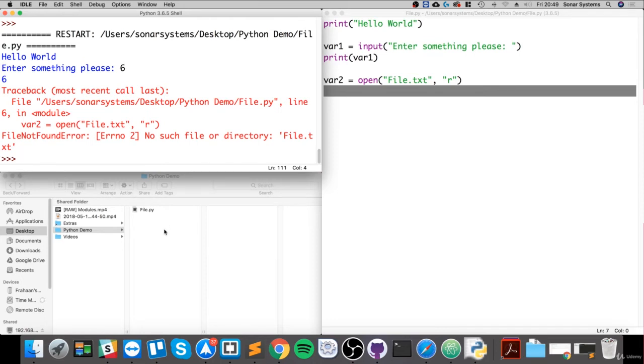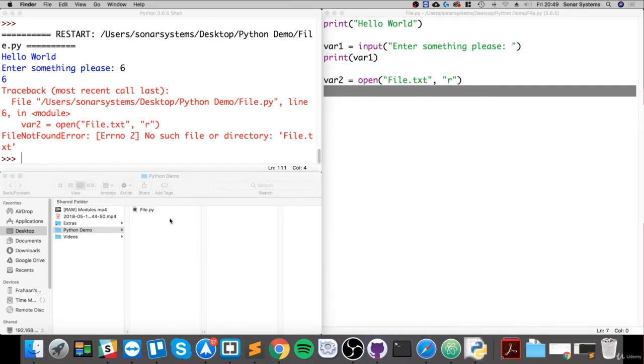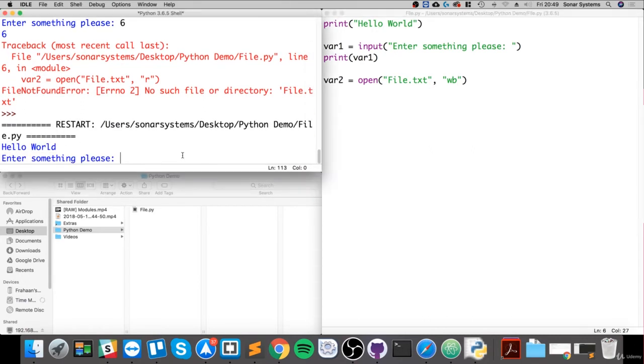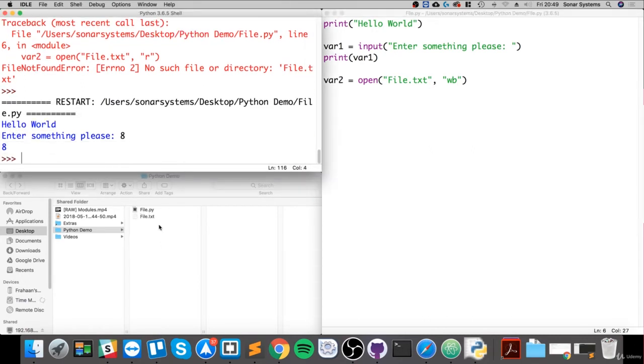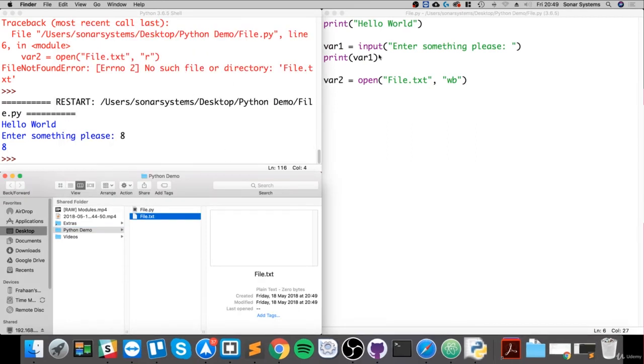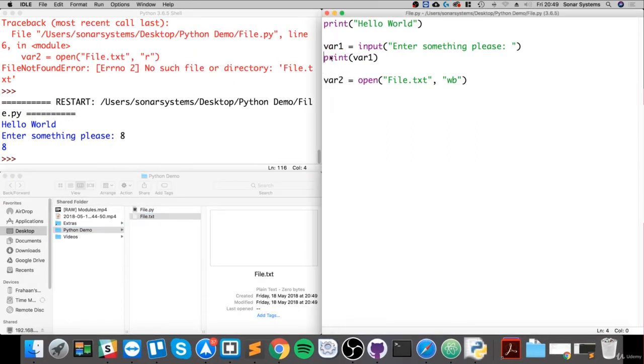But if we were to open it in another type of way, let's say if we open it in a binary format, which is WB, I'll provide a link where you can find all of the different formats. And now if I were to run it, I think this created a file if it didn't exist. And you know what? I'm actually going to comment this input line out because it's just slowing things down.